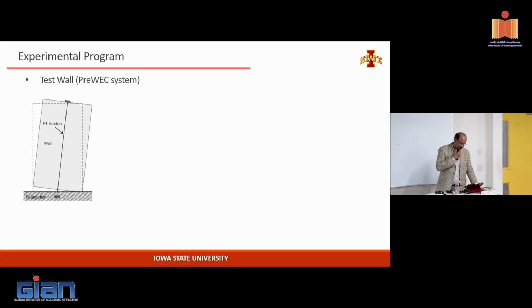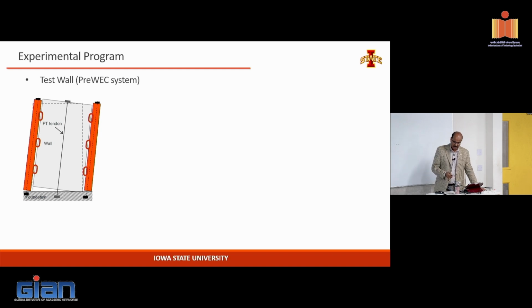So if it's a Prevex system, we did the exact same thing, except that it was designed with end columns. The end columns can be concrete columns, steel columns. It could be full height, it could be partial height. One of the huge benefits of having these columns is that you could also just transfer gravity load only through the columns and let the wall provide the lateral resistance. That's also a huge advantage the designer took advantage of.